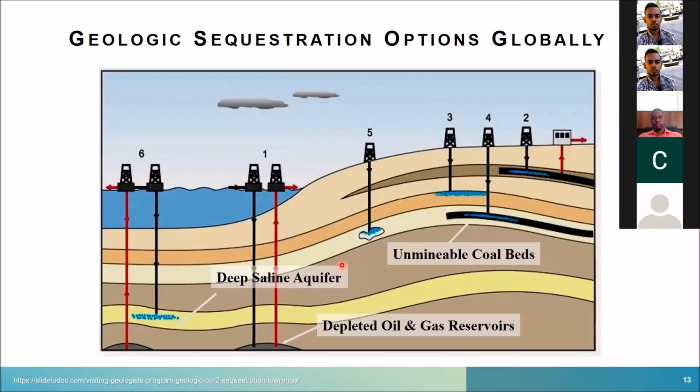And so in terms of geologic sequestration, we can store carbon dioxide in deep saline aquifers, unminable coal beds, and depleted oil and gas reservoirs. For us, in Trinidad and Tobago, our focus will be on deep saline aquifers and depleted oil and gas reservoirs. And maybe our higher priority might be depleted oil and gas reservoirs. It really depends on what the global dynamics is. But we know that we have the ability to store carbon dioxide into depleted oil and gas reservoirs because that's a lot of our training and background.